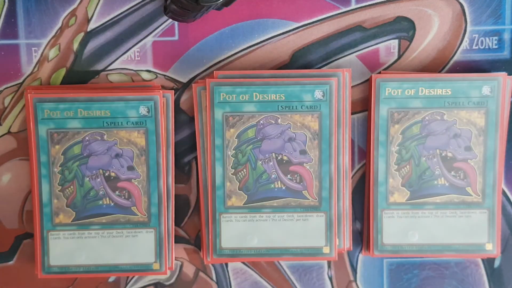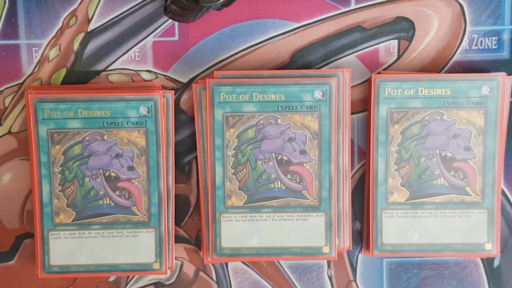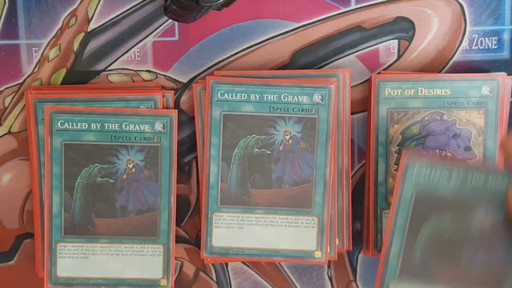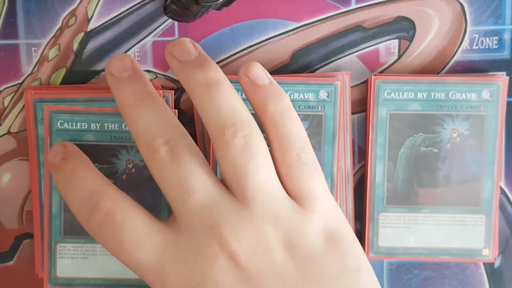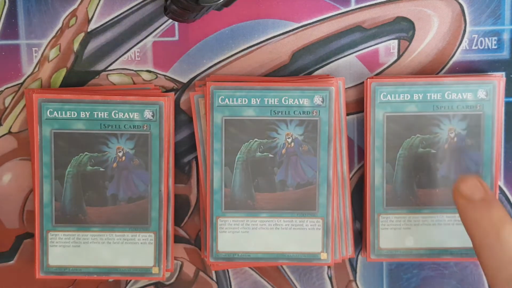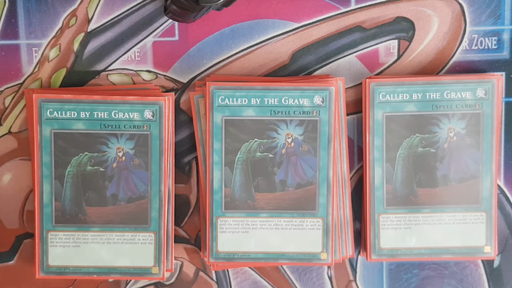Pot of Desires, 3 of them. You only really want to definitely see Gazelle in your hands, so as long as you've got the Gazelle in your hand and maybe a Parallel Exceed, you're free to just abuse this card as much as you want. Free Called by the Grave. You can bait out your searching a lot, but this card is very good at disrupting the opponent's graveyard effects. So just keep that in mind.